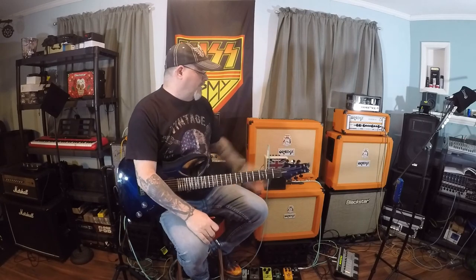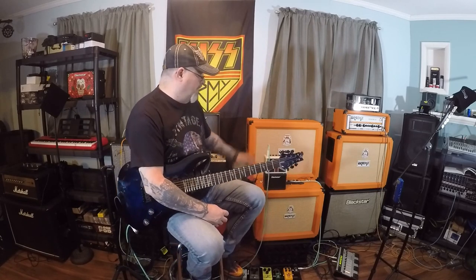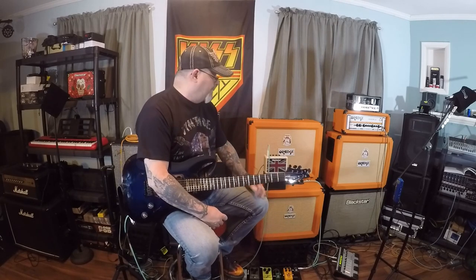So it's a super cool little amp, sounds really great, a lot of fun, little powerhouse. Definitely recommend you checking one out if you want a little cool little amp to jam and take around with you, play some stuff. I love it, I have a lot of fun with it. I still play it, even though I have all these other amps around, I still like plugging in and playing this thing sometimes. It's just a lot of fun.